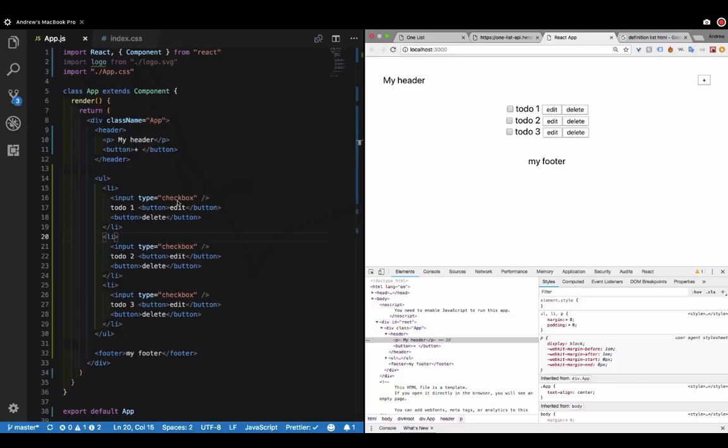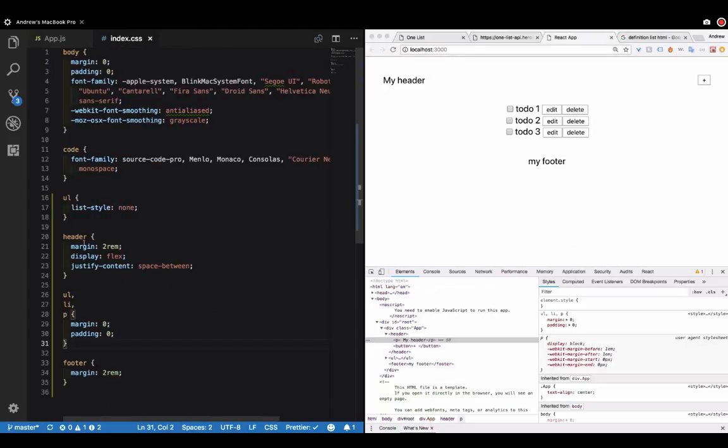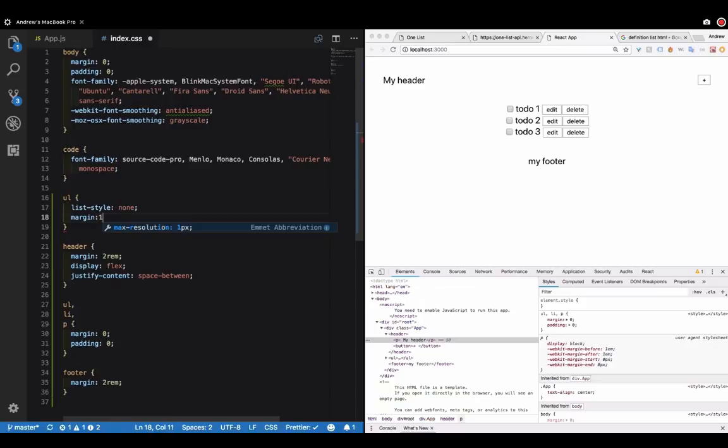So if we do space in between, we're going to push. We can try it. It's going to push everything away. So probably what we want to do is go in and for our UL, let's put some margin. Let's put like 1 rem of margin. If we define margin 0 down there. Oh, sorry, we want to put that on the LIs, not on the ULs. No, very carefully. That is zapping out all of the UL and LIs.